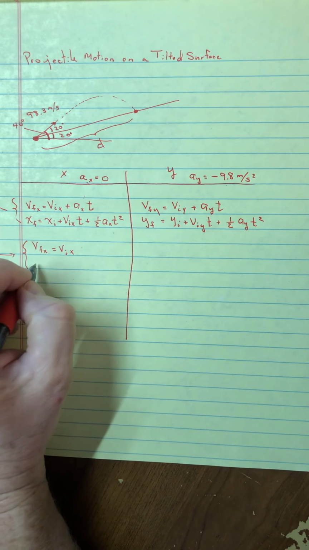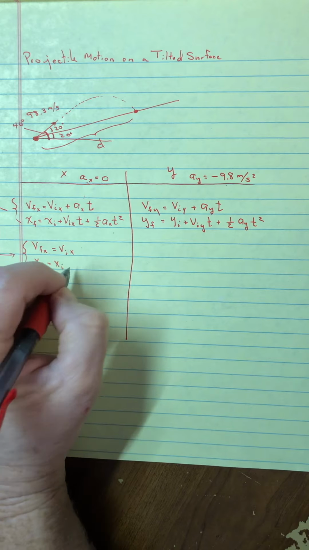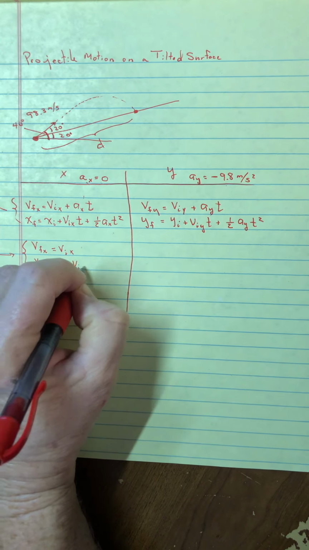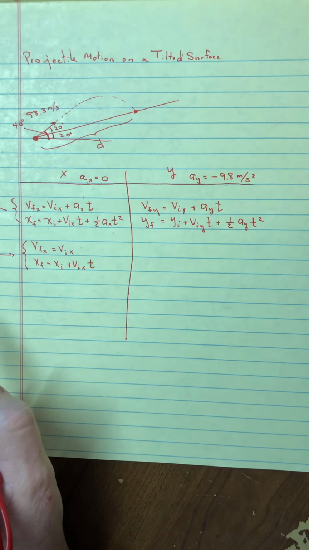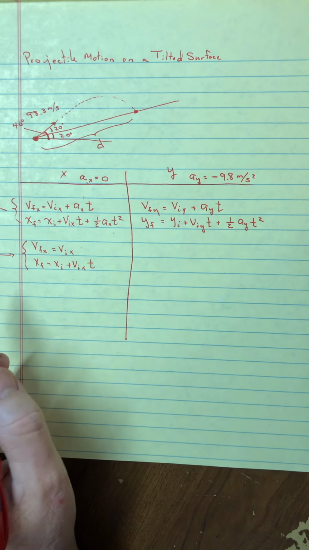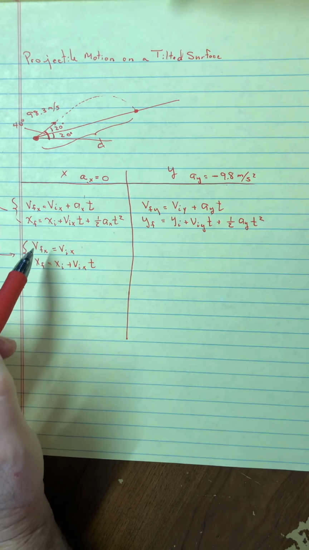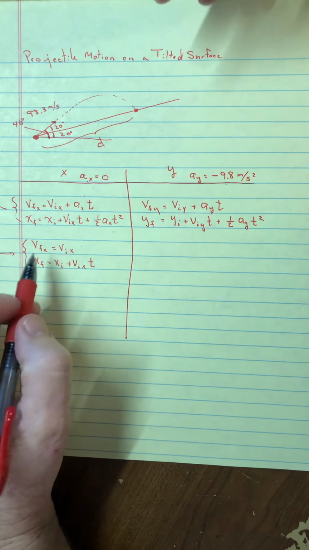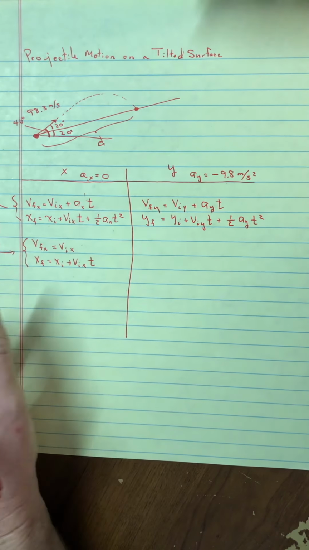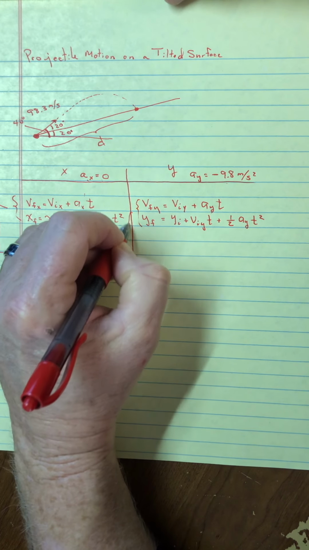And then this one here would say final position in the x is equal to initial position in the x plus the initial velocity in the x times time, and then plus 0. So for this particular problem, I have gotten to this point that these would be my two sets of equations to use for this problem. And I could do the same thing in the y direction, if you will.